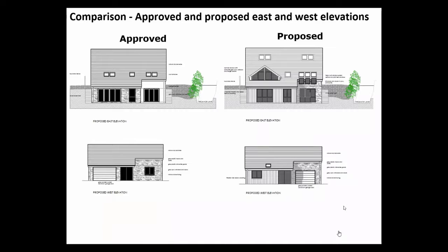By reason of its large scale with a high proportion of glazing, coupled with its positioning well within 21 metres of neighbouring residential property on considerably lower ground to the east, Rosevine, the proposed dormer window is considered to give rise to unacceptable overlooking and loss of privacy impacts upon said dwelling, notably its outside space to this aspect which the present occupiers enjoy sitting in. Whilst the proposal includes some mitigating planting along the eastern boundary of the site, as demonstrated on submitted drawing number 420-05H revision D, this is likely to take several years to establish fully, and thus is not considered to overcome the unacceptable harm identified. The proposal is therefore considered to conflict with the aims and intentions of Policy 12 of the Cornwall Local Plan, paragraph 127 of the National Planning Policy Framework 219 and the Cornwall Design Guide.